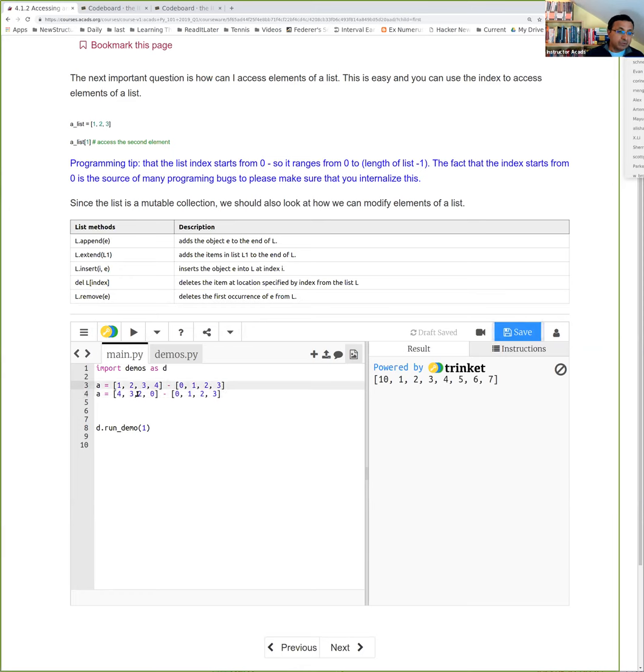Even though this example suggests that they are similar in some sense, they are not at all. It's like one world and another world. So we should never have any confusion between the index and the value.